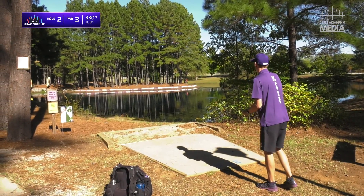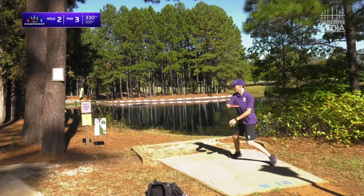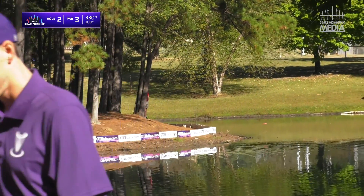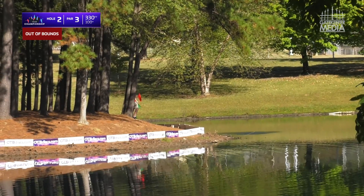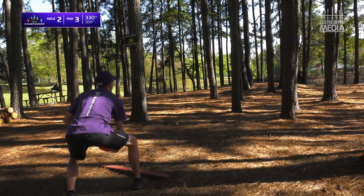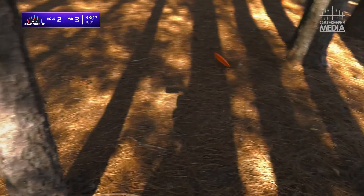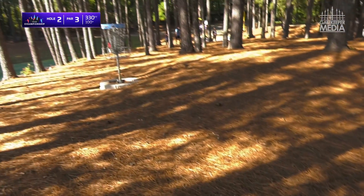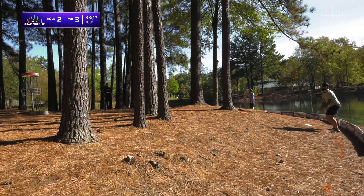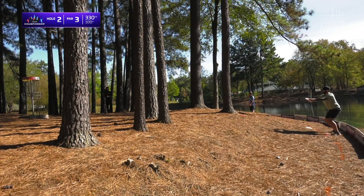There's Joel throwing from the tee that the FBO division uses — that's the first drop zone for the men. That's not going the right way. Joel waves goodbye to that one — never had a chance. He's going to the second drop zone, and this is for five. Well, it's his best throw of the hole — not a terrible run but still a little work left to get a six. All of a sudden that birdie is going to give that stroke back and more.